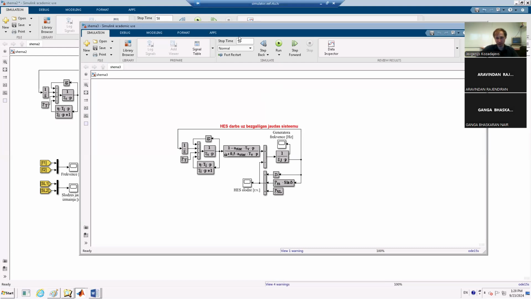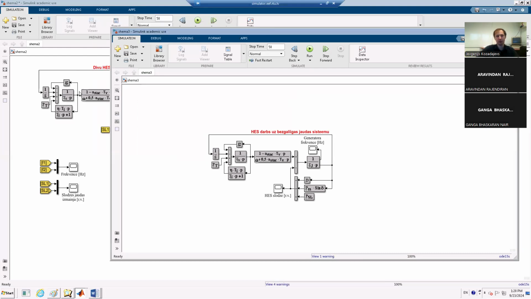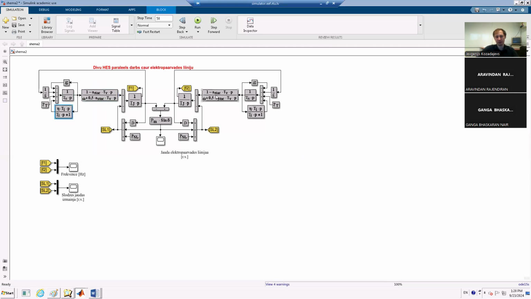So you have nothing, you have only these functions from schemes 1, 2, 3, and you need to make the scheme, and what is more, you need to design the automatic frequency regulation.